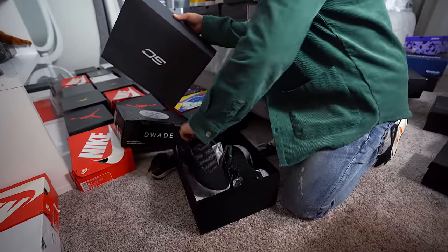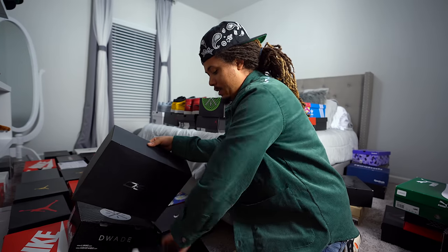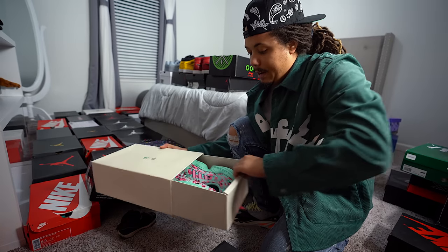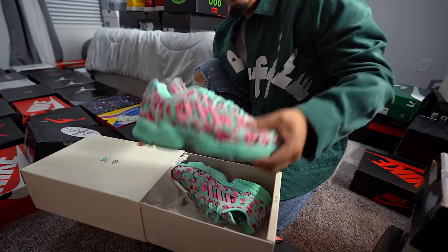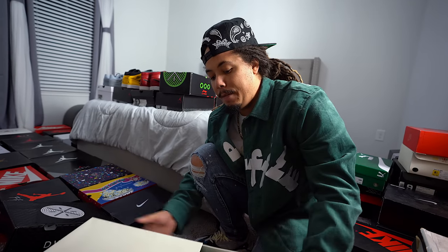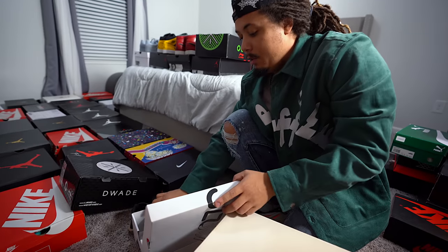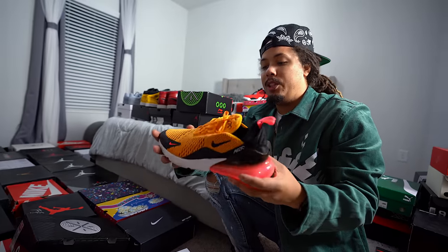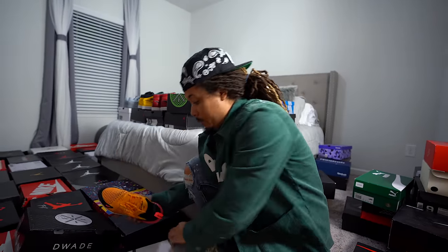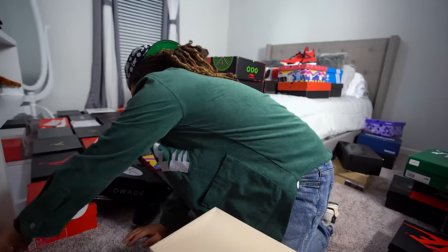We got Curry 3s, and this is like the premium version or something. It's all suede. I forgot the name of it. They dropped them in this and also in a tan color as well. The Adidas Arizona collab, 99 cent joints. I have another pair that they sent. They sent me the wrong size on one, and I put the wrong size upstairs because it was a nice piece to have. Like the first pair of the 270s that released, Tiger colorway. I remember seeing actual pictures of this shoe and I was like, bro, when these come out, I have to get them. And these right here, people still want those.